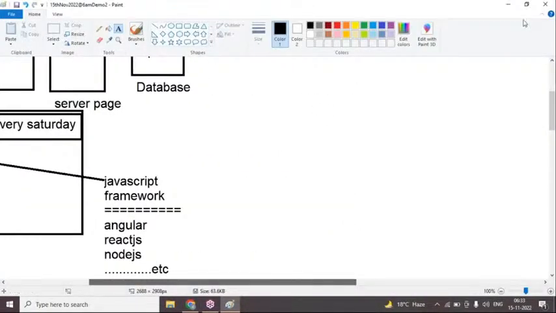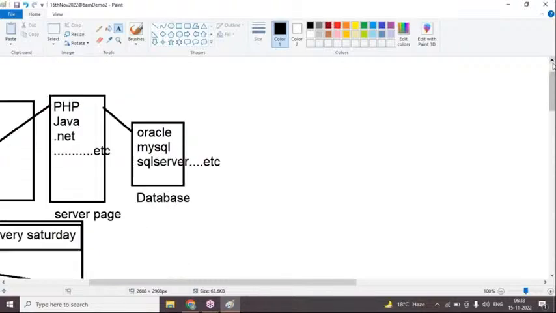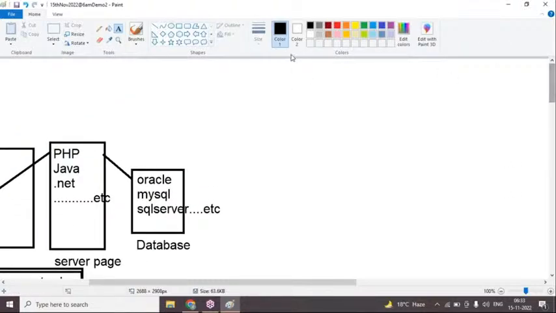As of now we understood what is involved in the web page. Not only a web page, it may be a mobile app, a web app or a desktop app. In any application, front end will be there, server code and database. If you submit anything from the front end, it always reaches the server code, accesses the data from the database, then it comes back to the front end page. That front end page gives the output for our program. That is the way of execution of the code.